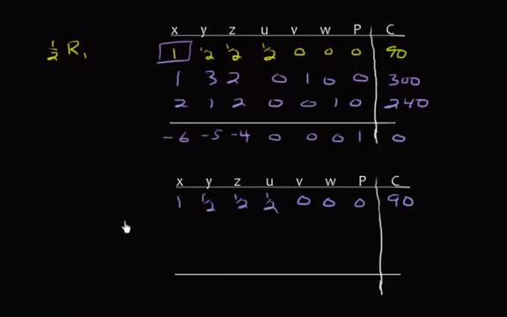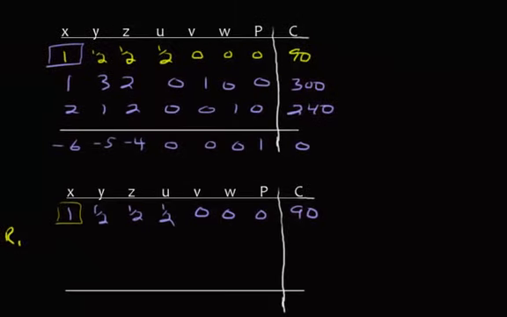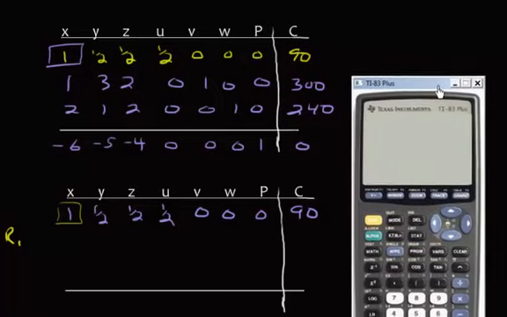So, row 2, since it's a 1, I need it to become a 0. What I'm going to do is take row 2, the row I want to change, and subtract off 1 times row 1, our pivot row, because if it's a 1, I need a negative 1 times row 1. So again, this is what we're pivoting around. And if you followed along in the last video, you can use a calculator, which is extremely useful in finding our row. So let me pull that calculator back out just to show everyone again.